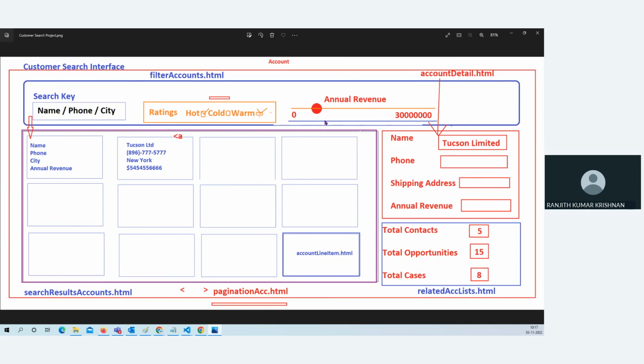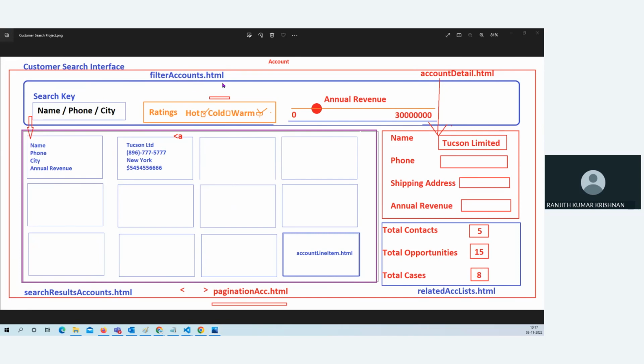So there are 3 input components we are going to have. We'll just work on it. Then we are going to create searchResultsAccount.html, but we'll first create this interface first.